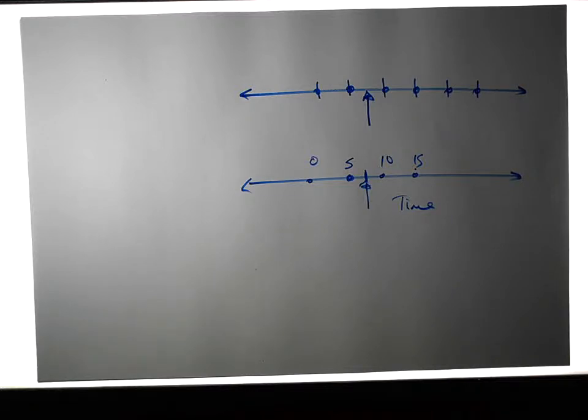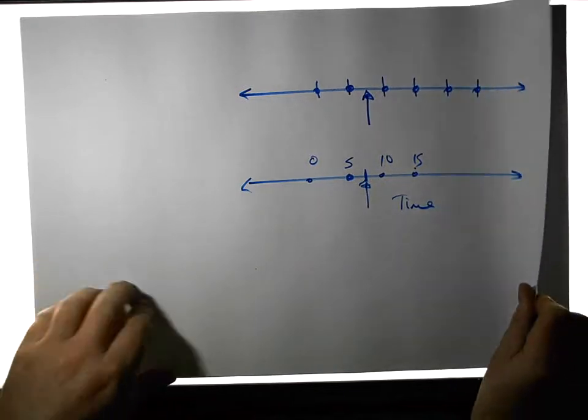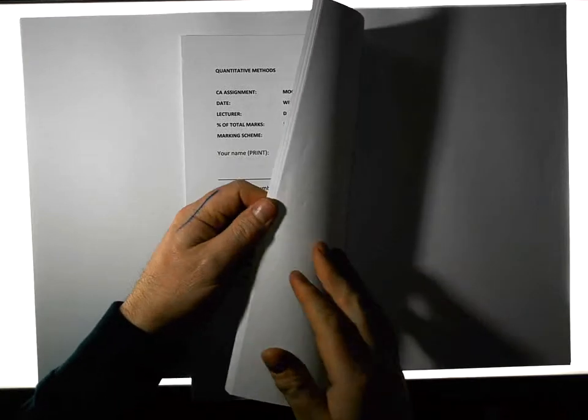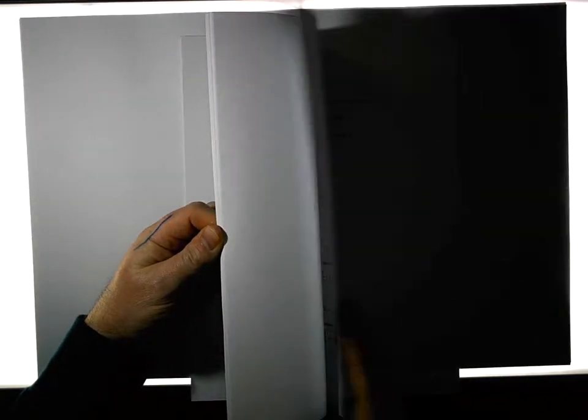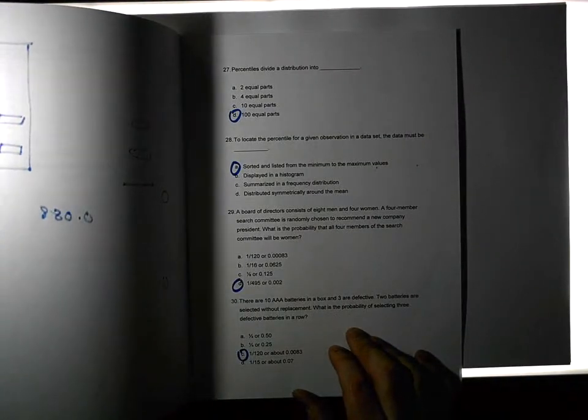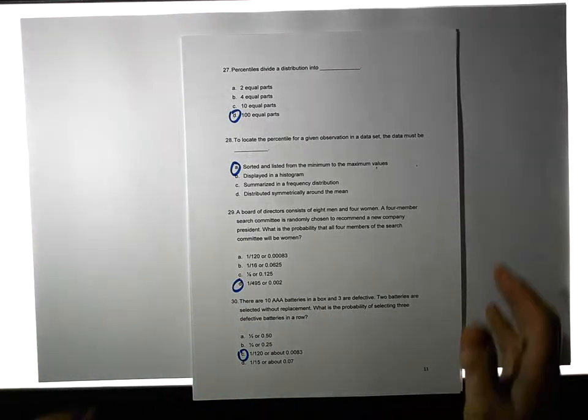Was the one with the battery. Sorry, Nicole, I'm going through that now. Let me get rid of that. The one with the battery, so let's have a look at that. And once again, in the video that I did the other day, I went through this in a lot of detail. This is at the end of the paper, so it's not question 13. I think we're talking about question 29 and question 30, if I'm not mistaken.